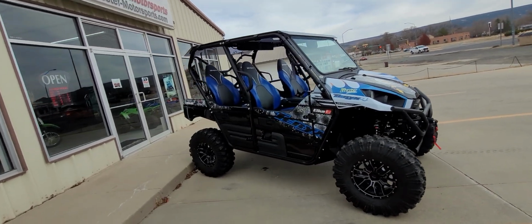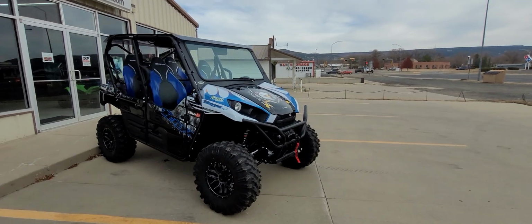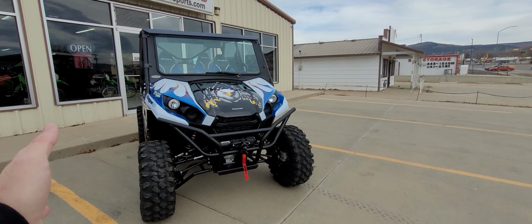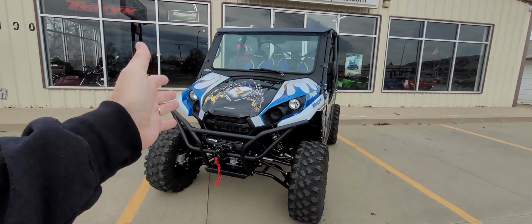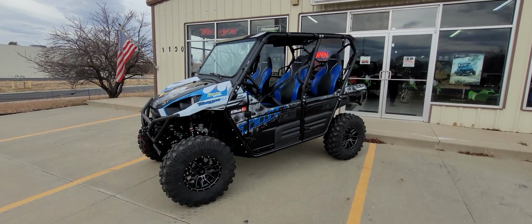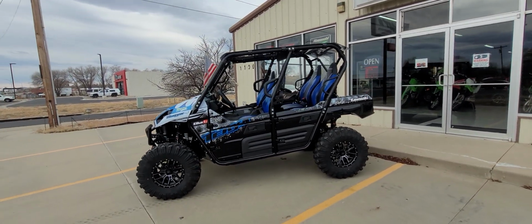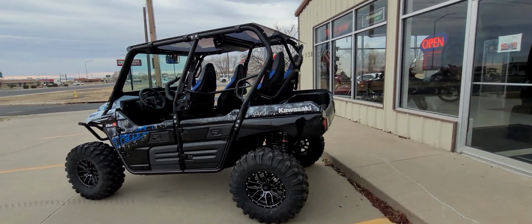Really sharp looking. And of course, some people say, why didn't he put a light bar? This is an older gentleman. He does not care to ride at night. I asked him that. I said, do you want any light bars? And he's like, you never know. He might change his mind, but that's why we did the fuse block, because he might add a light bar. He might be like, hey, I want to get out there and ride at night. You never know.